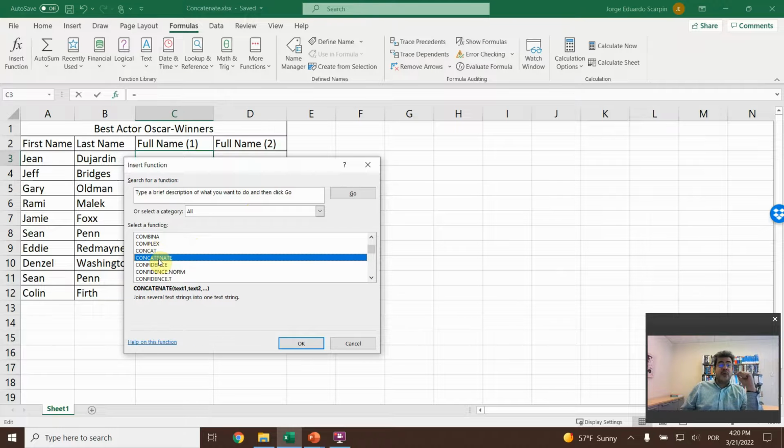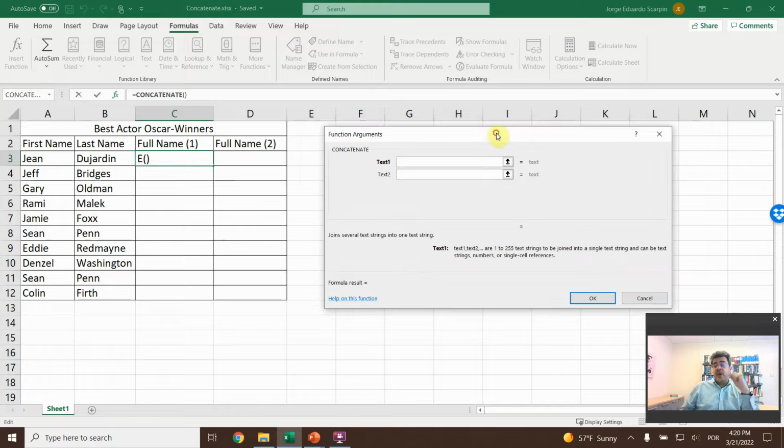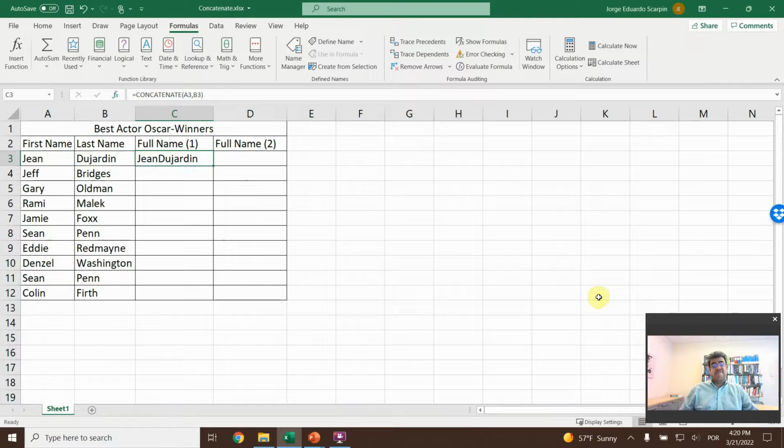So here, CONCATENATE, it is what we want. Okay, what do we want here? We want to concatenate first name and last name. So here, first name, then last name. Okay, let's see what we can get.